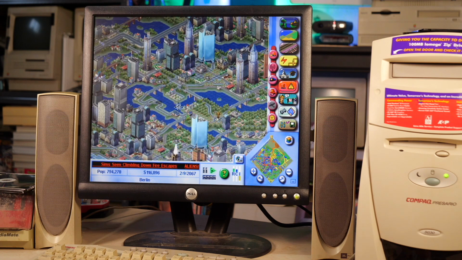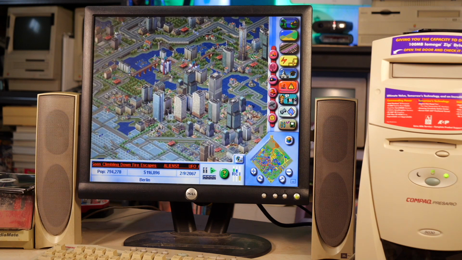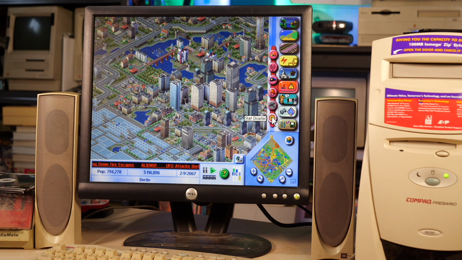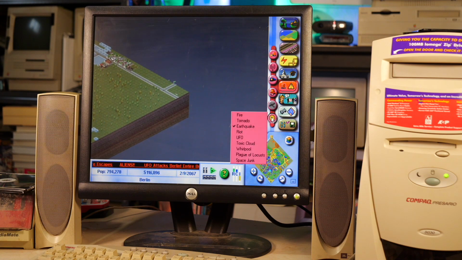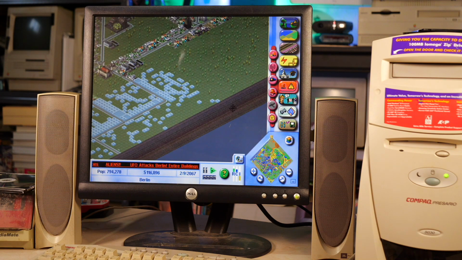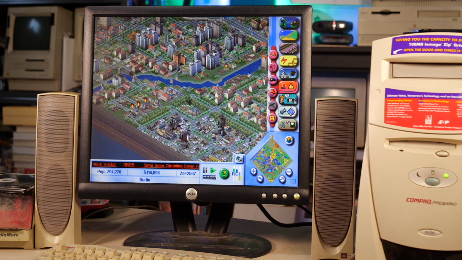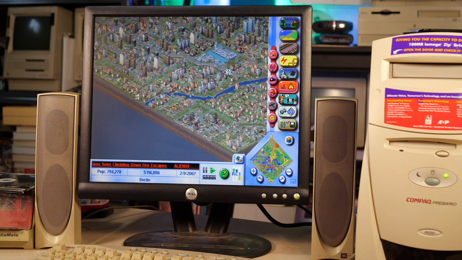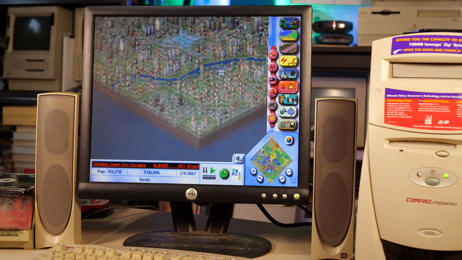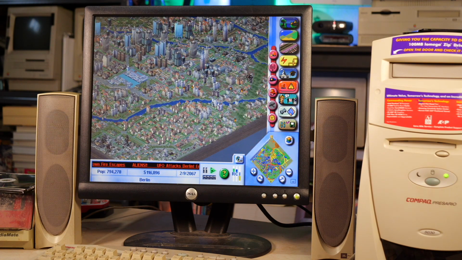Wait, how did I get two UFOs? Oh boy. I can't even tell what's going on. The extent of the damage is minimal, I guess. I only see little fire spots.